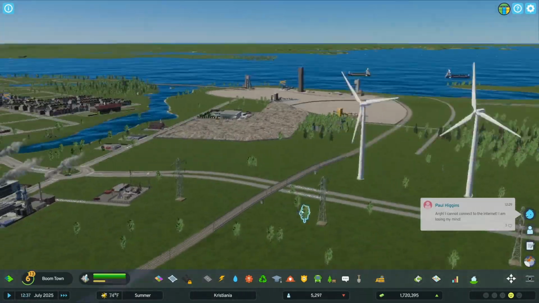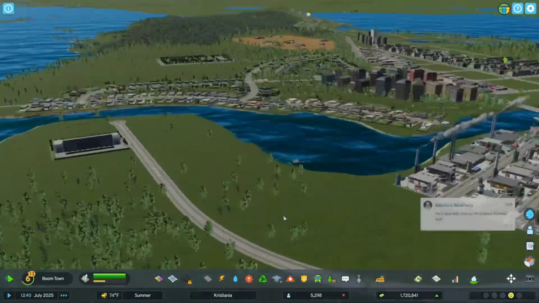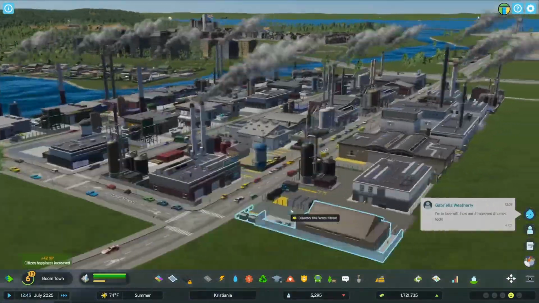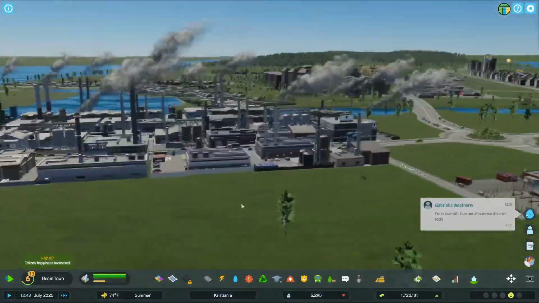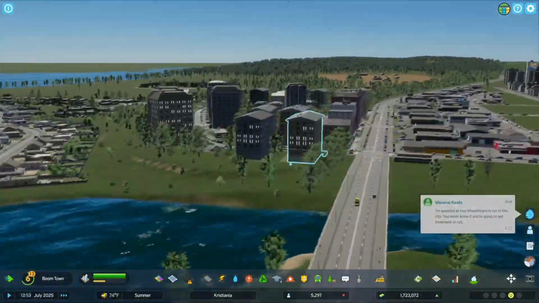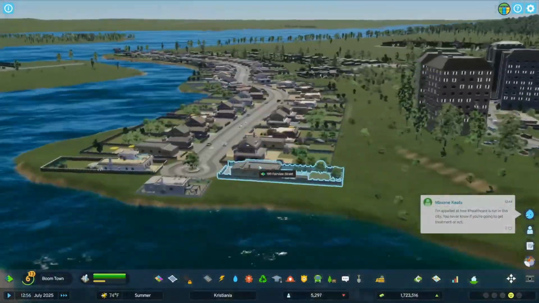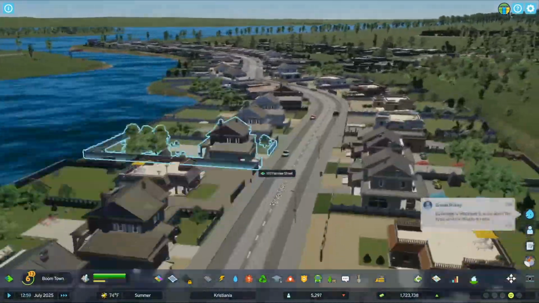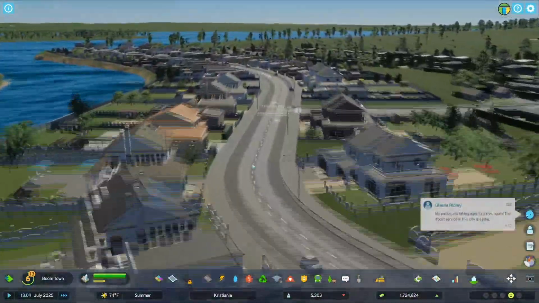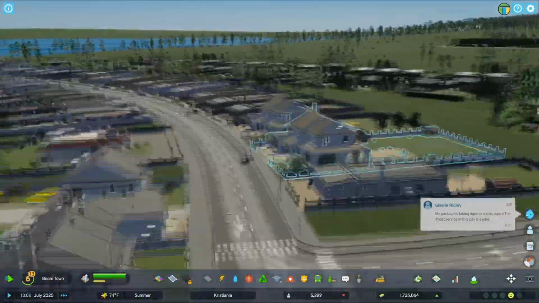And so what we'll do here is look at our city a little bit. Let's just do a quick tour. We've got our industrial section down here on this side of the river. We've got our medium density residential up here on the hillside. And down here along the waterway, we have some beachfront properties. These houses are pretty cool looking down across through there.